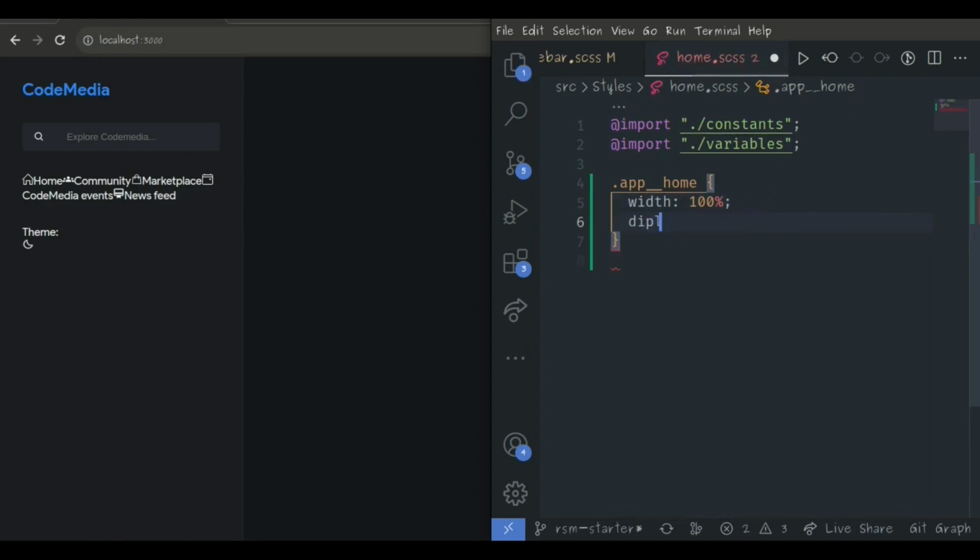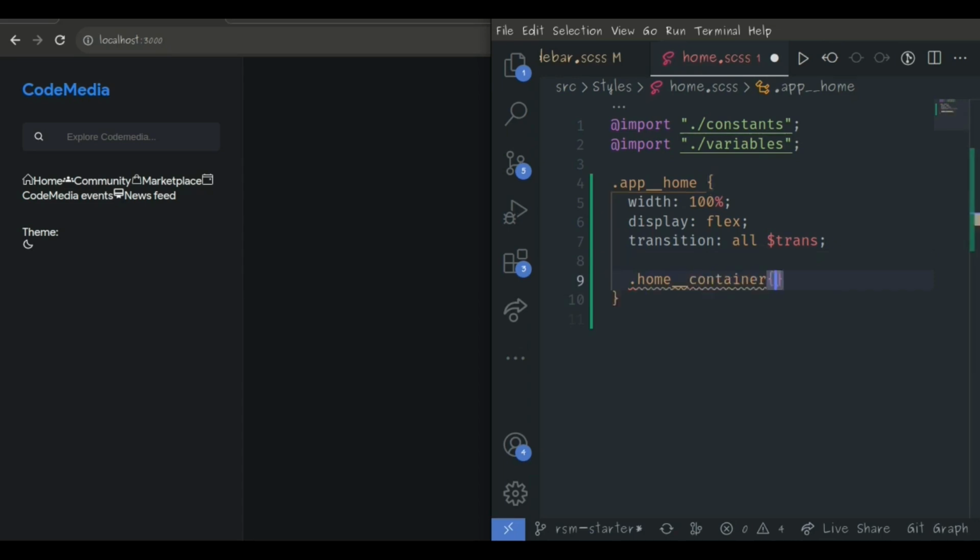Some display of flex, display like that, sorry for the typo, and also give it here a transition which is going to be for all, trans like this. Then first of all, target my home container.